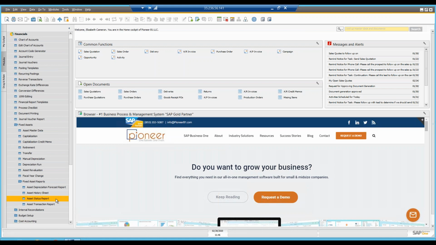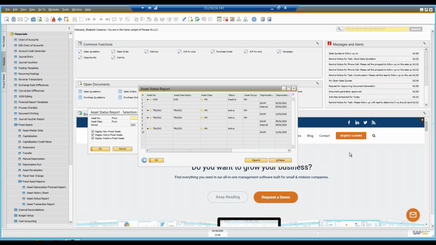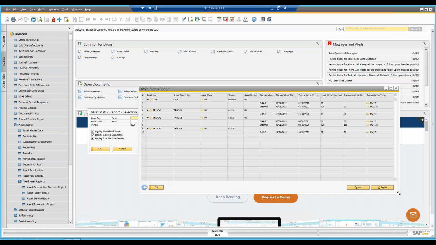The next report is the asset status report. And this report essentially lets you look at different types of assets based on their statuses or specifically their classes. When I run this report, I'm going to display all of my assets in this case. That's how this specific report runs. And I can see all of my assets. And if you remember on the overview tab on the asset master data, we had this very general information about each asset. In this report specifically, it's just going to combine it all in one, which is really nice to see it all grouped together. You don't have to go to each individual asset.